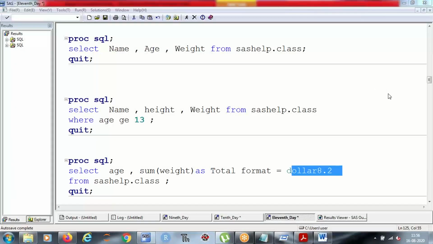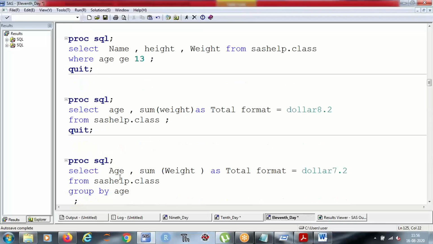And you must be thinking that it should give you a summarized view, like for age group 12 it should give a different sum of weight, and for age group 13 a different sum of weight. In that case you can do this, but for that you need to use a different keyword, which is known as group by.